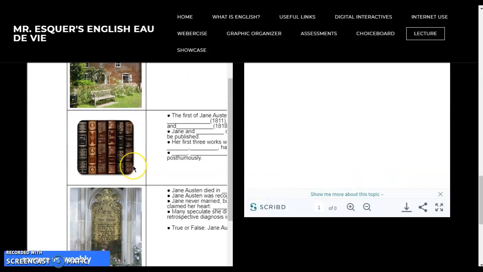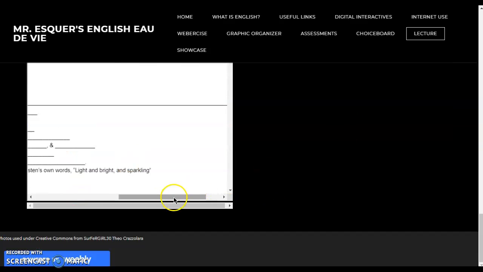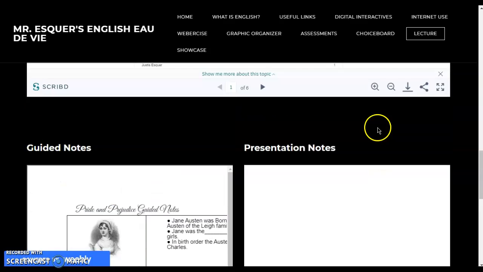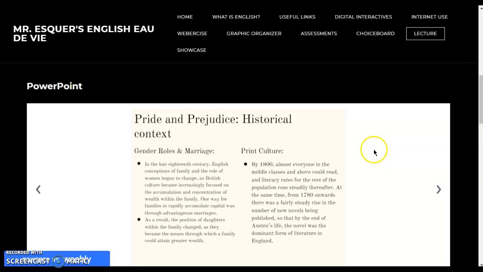while we do the notes as well, and I have provided presentation notes that you guys can go off of and follow along while you're doing the notes, so that you're not just simply sitting there and copying down every slide, because there's no point in that, and there's more information there. I'd rather you write it down, because if you write something down, especially if you're writing in pencil, you're more likely to remember it, because you had to work to put it on that paper. So this is the first thing we're going to be diving into, this introductory lecture on Pride and Prejudice. And you are more than welcome to refer back to this PowerPoint, this lecture, at any time. It will continue to be up afterwards as a resource for your later assignments.